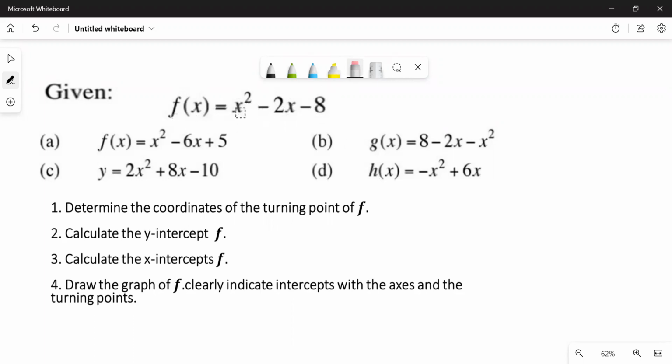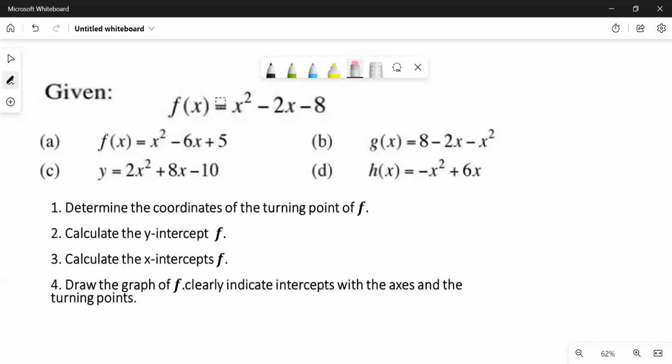point if we are given this thing in a standard form. So what we did yesterday, it was given in a turning point form, right? So now we want to take this thing and then we get the turning point. Now, how do we get the turning point? There are so many ways in which we can get the turning point. I'm going to show you all the different ways in which it can be done. Whenever you choose the best one for yourself.